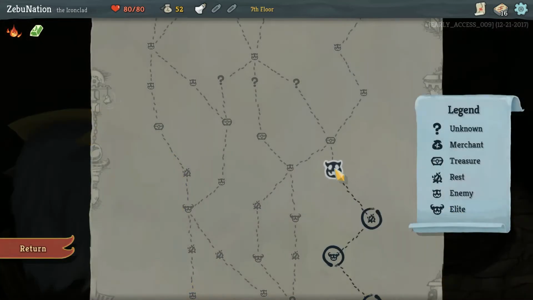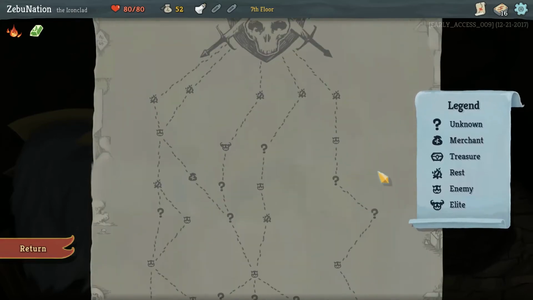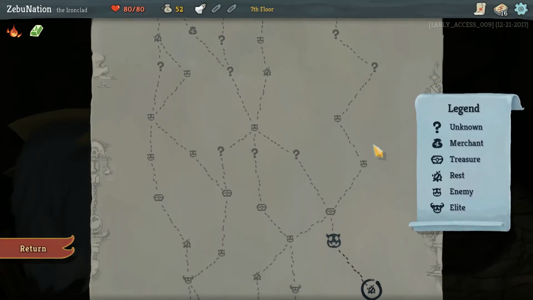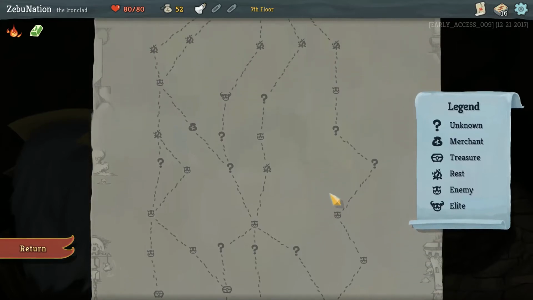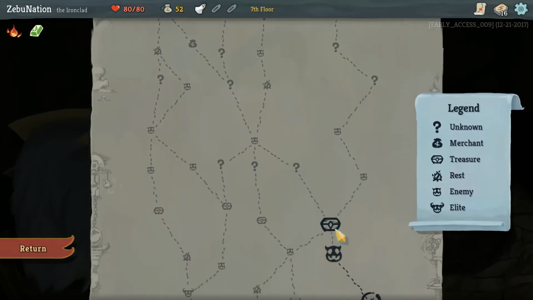So there we go. We got another... I mean, look at how long this Spire is. This is a long way to go. So we got another monster, then a chest, and then we got a decision on which ways to go. Alright, so let's fight this monster, see what's up.